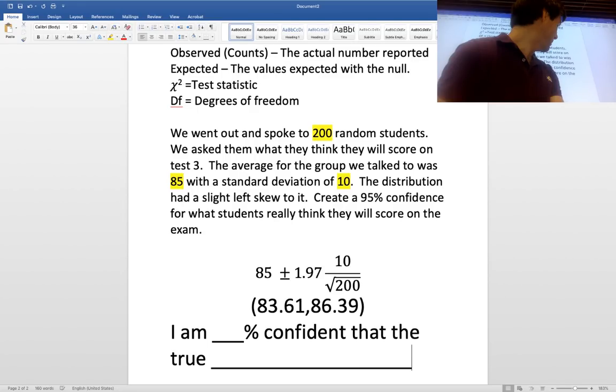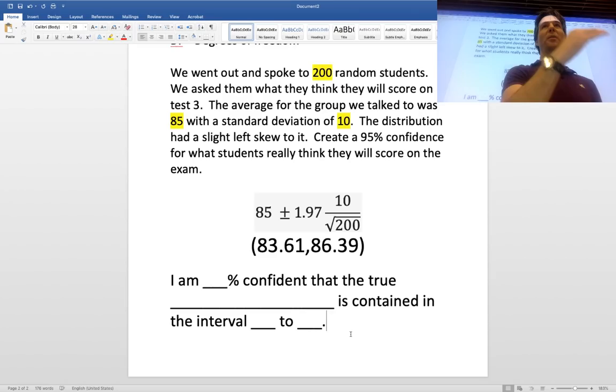You'll notice on my Pearson it might say, we are 95% confident, or one can be 95% confident. Just say it the same way every time. I ask my students all the time when you see that My Pearson question, don't even read their answers. Say it yourself first. I am 95% confident the true difference between the hot dog weights of meat hot dogs and beef hot dogs is contained in the interval blank to blank, where meat hot dogs have a higher weight by this or maybe a lower weight by this. Try to do it yourself without looking at their answers, because that's going to prepare you for the test.